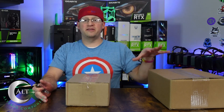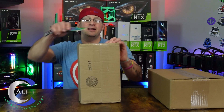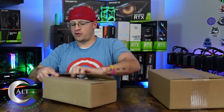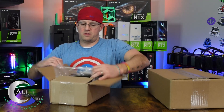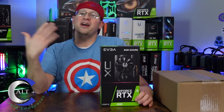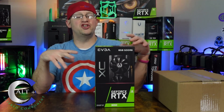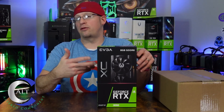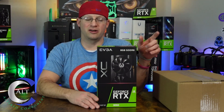I know both of these have to be from the same place — let's open the little one. The RTX 3050. I got this brand new from EVGA — I signed up for the queue right when it went live. This is the Gaming XC model, the $330 model, not the $250 version. But that's okay — we're going to put this through the rounds in an upcoming video, test it on all the algorithms, give you all the nerdy numbers, and go over ROI and whether or not you should buy this.